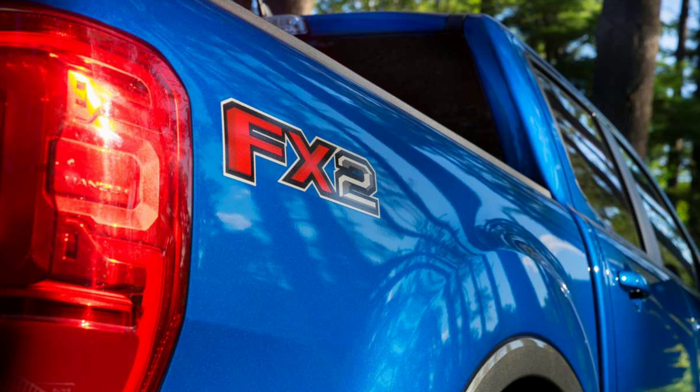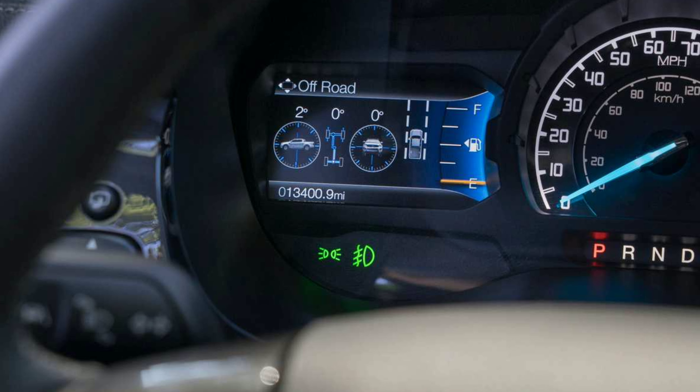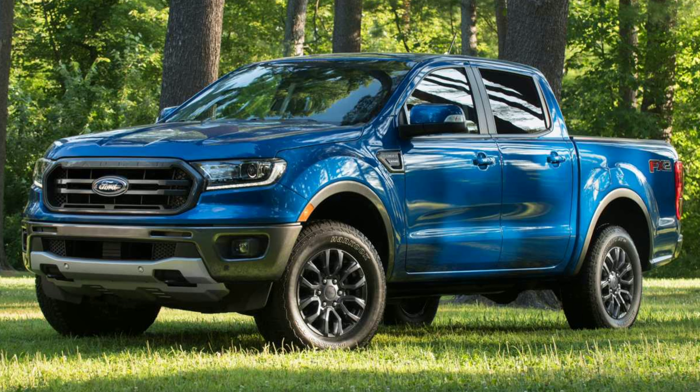It's going to be called the FX2. You get all the skid plates, the extra ride height, the bigger wheels and tires, the side skirts — everything you would normally get with the FX4 package, but in two-wheel drive. The addition in two-wheel drive is the locking rear, as opposed to a limited slip. So if you wanted to run around in the sand on the beach, or take it through an open trail — nothing crazy, obviously, you don't have four-wheel drive — but just put it in a little bit of dirt.